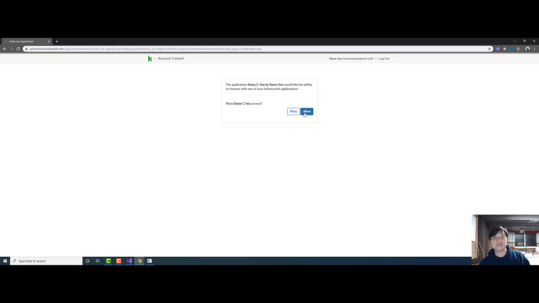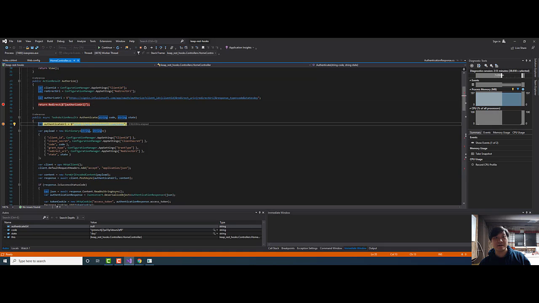It forces you to manually click allow, and when I do that, it comes in here. You probably could curl that part to make it seamless, but the way it was intended to work was with manual intervention, so you know it's real. It's a security thing.